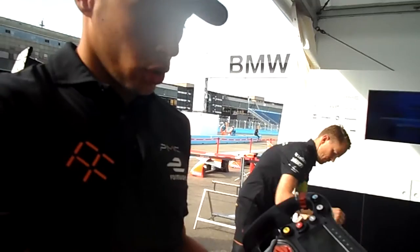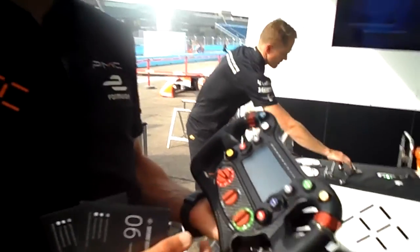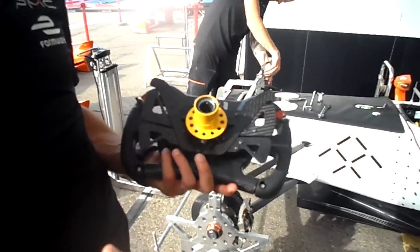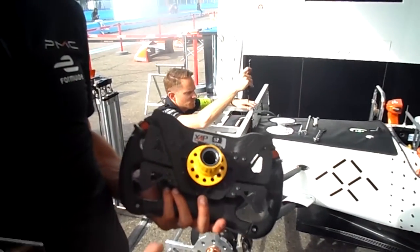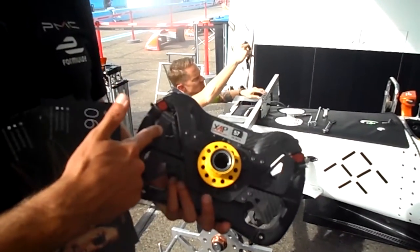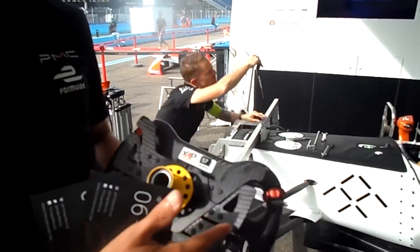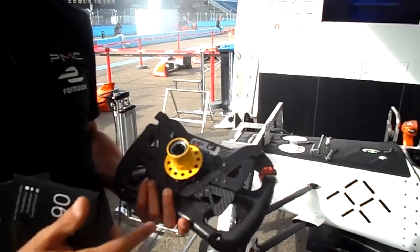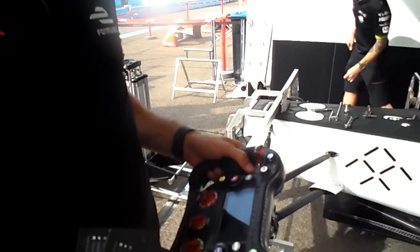Torque maps, we have different torque maps that we can use, different regen maps that we can use. Here you have the paddles at the back, so everybody has the same steering, but you can use the paddles in different ways, you can program them, except those two which shift up and shift down. Maybe even the guys who don't shift down anymore have something else on this paddle, so you have those six paddles at the back which are available.